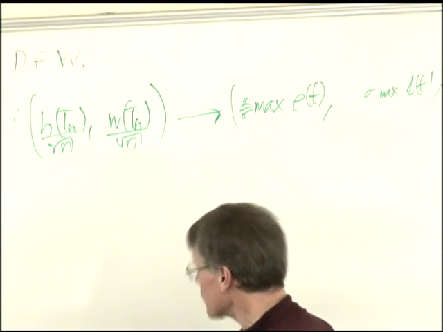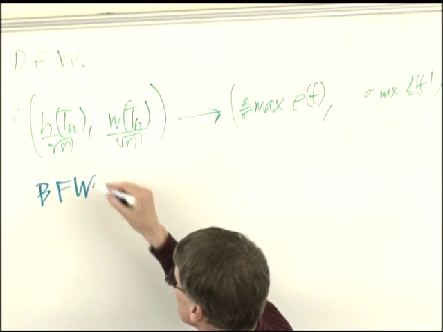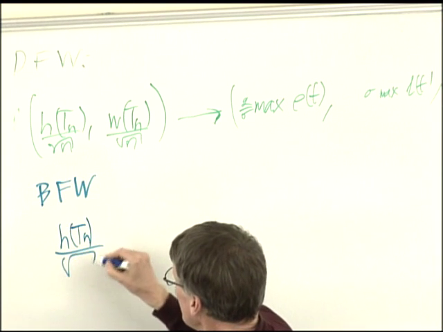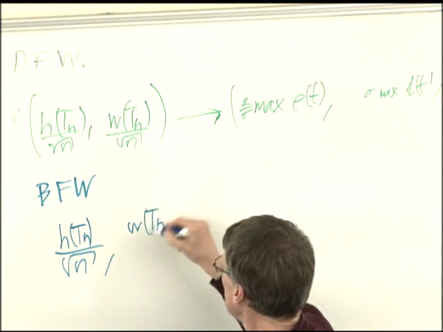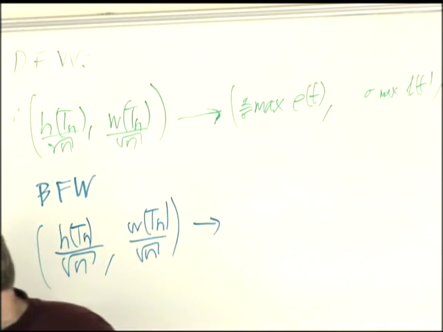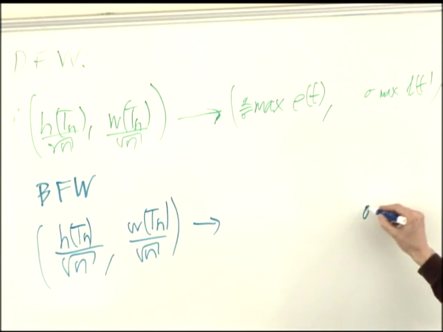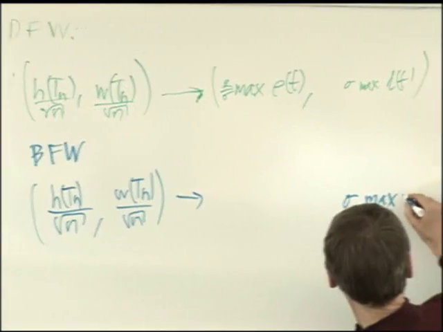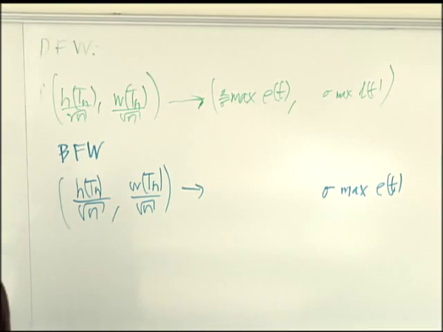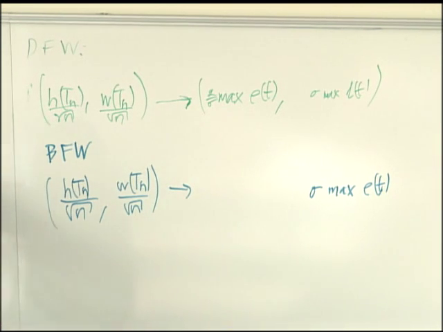But for the breadth first walk, you get a similar thing. You can also read off both the height and the width. The width here is not exact, but it's easy to see that it's roughly the maximum of this walk. So it will converge to, in the scaling here, sigma times the maximum of Brownian excursion, and maybe again there's some constant 2.5 that I've forgotten. And the height is really the number of generations we have if we do the breadth first walk.